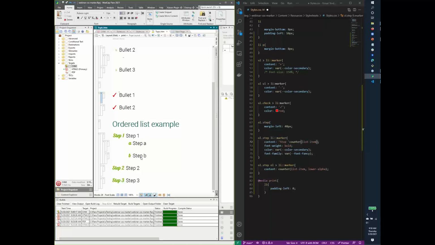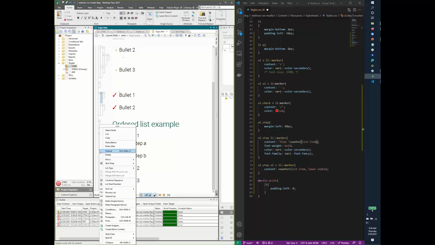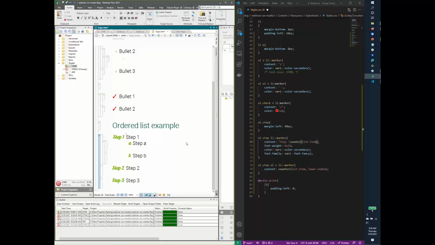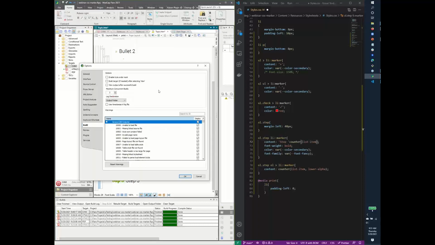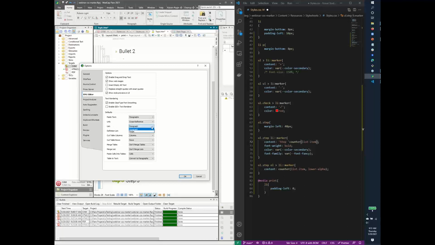Now, if you don't like them being there, all you have to do is right click on the OL or the UL block. And from the right click menu, you can actually select make simple items, and boop, those paragraphs disappear. If you want to make it so that they never come back when you insert a new list, I don't expect Daniel to actually show this, but you could go up to the File tab. Once you're in the File tab, go to Options. Oh, he is going to show it. Cool beans. And then I believe it's under XML Editor. There we go. Go down to your lists, and you can choose whether Flare creates paragraph type lists or simple type lists when you insert a list.